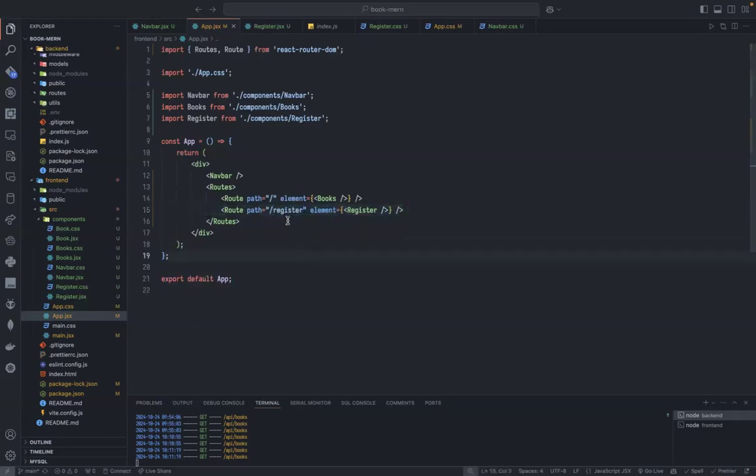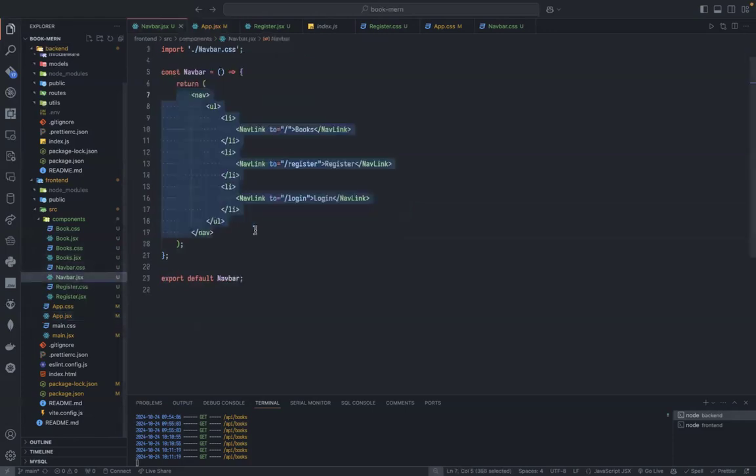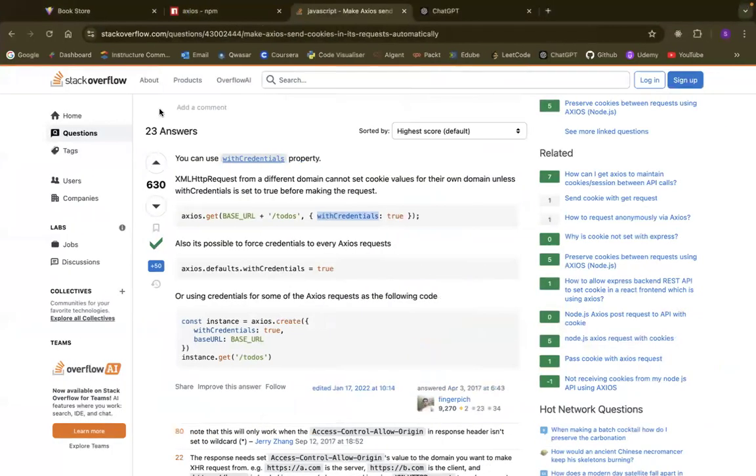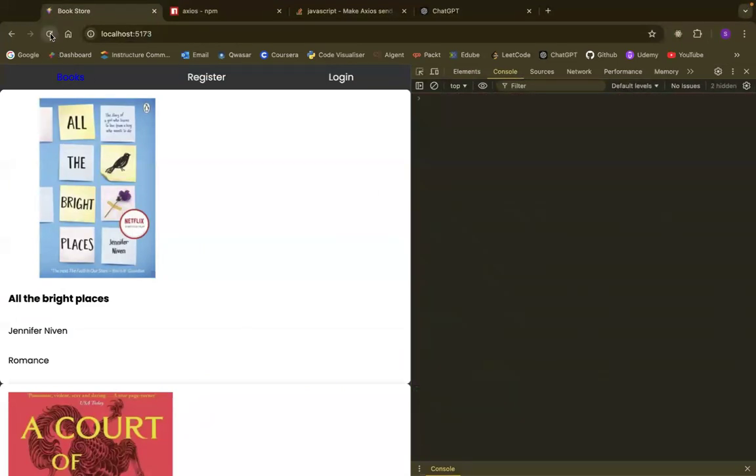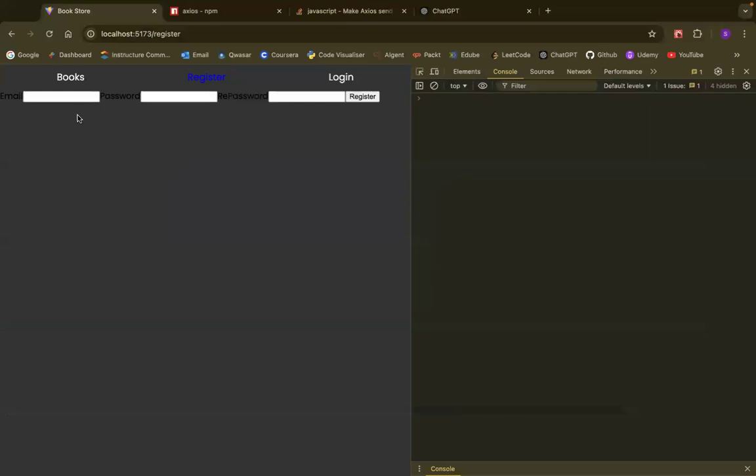So whenever I now click on register, it should render this component, which is Register, but I need to make sure that in my navigation bar, it's register as well. Otherwise I will have a problem. So let me go to my navigation bar, and here /register should be good. Let me go to my code and see if I have any error. Well, I have none. Refresh, I shouldn't have anything. If I click on register, as you can see, I have my form here.